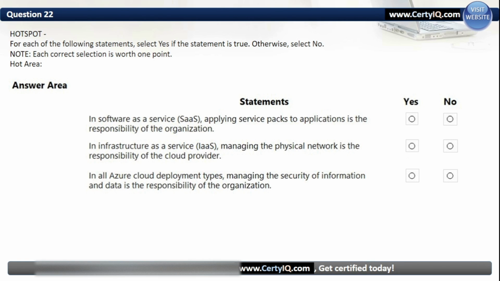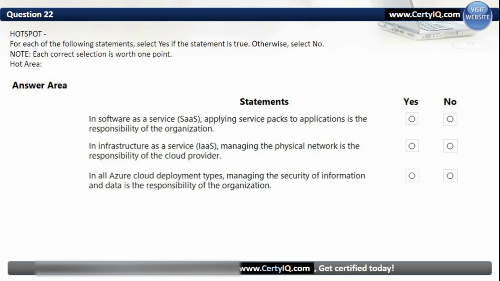Question 22. Hotspot. For each of the following statements, select yes if the statement is true, otherwise select no. Note, each correct selection is worth 1 point. To the answer area, statement. In software as a service, applying service packs to applications is the responsibility of the organization.